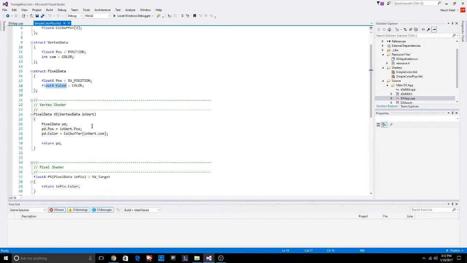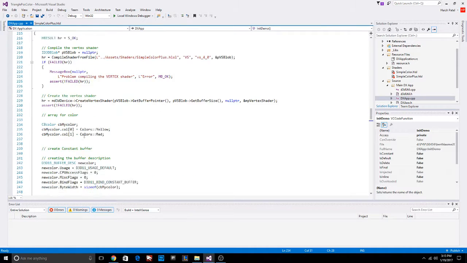Rest all stays the same, whereas in the vertex shader you just say that the position of the return pixel data is going to be the same, but the color is going to be the one from the array, and the index you can see comes from here, from the array, that is the index number of the color.